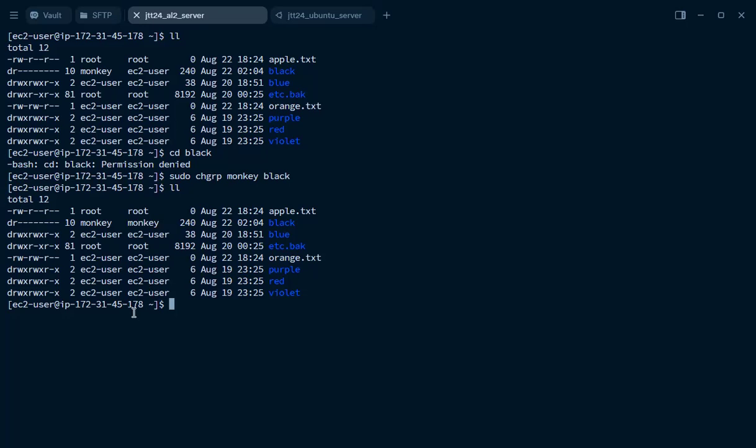So let's say EC2 user, this user here, is not a member of the monkey group. Then where will you classify EC2 user as far as the black folder is concerned? Others. Does it make sense?